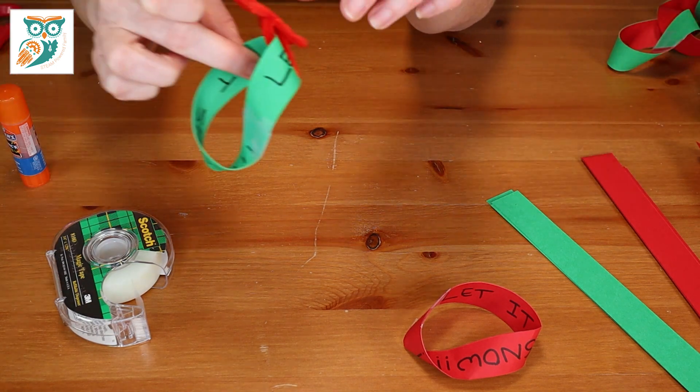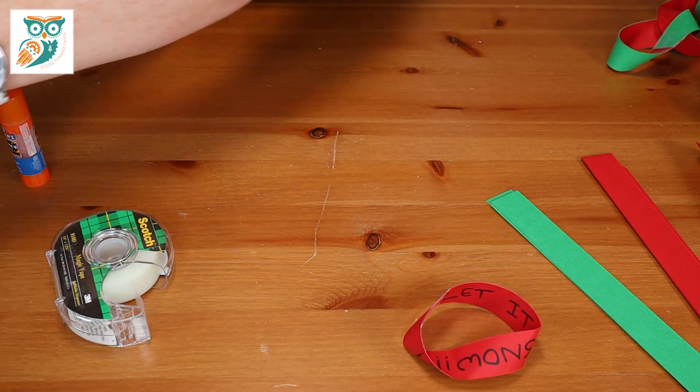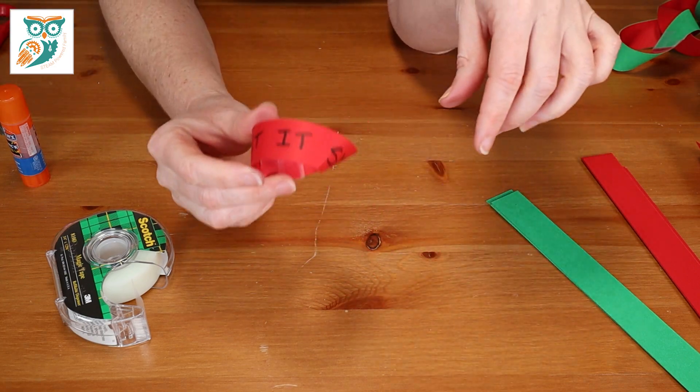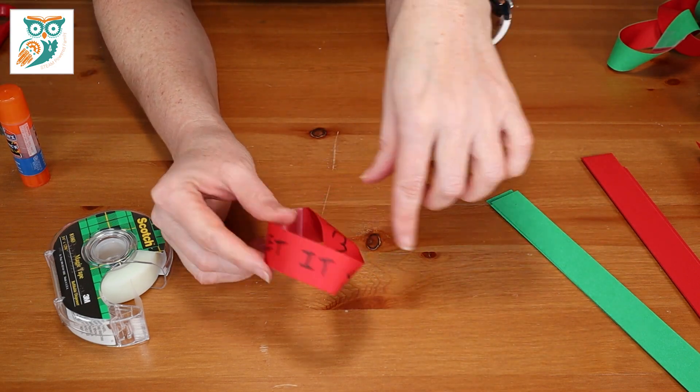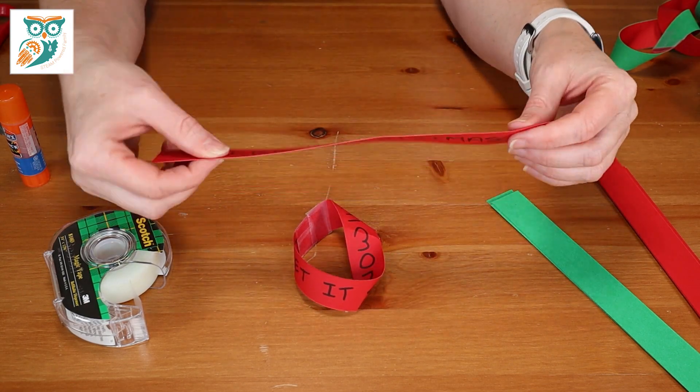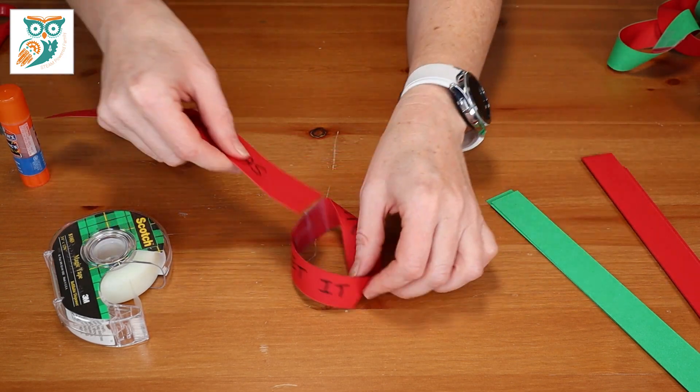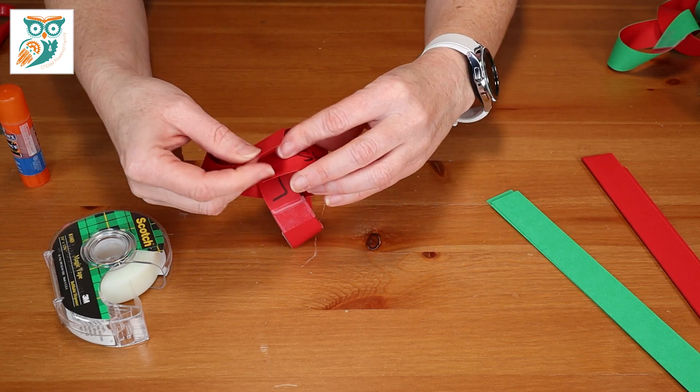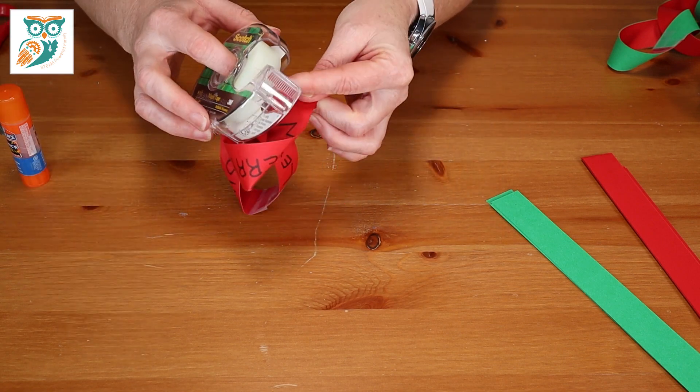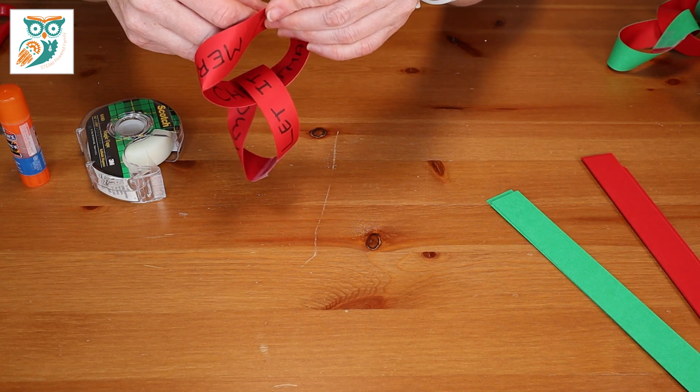So we've made our fancy little ornament with a message on there that is an infinity message and goes forever. Now I'm going to show you how we're doing our Mobius strip garland. Now you could do it with our words. So you can take more of these. Remember you go flip, right. So your M is on the same end both sides. Take them, single twist first, and tape them together. So you can do your garland like that.